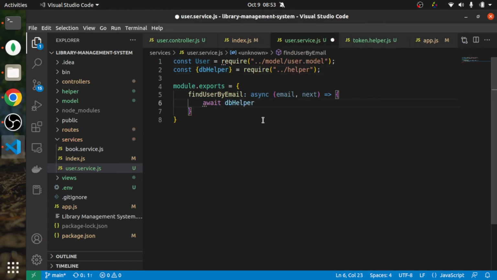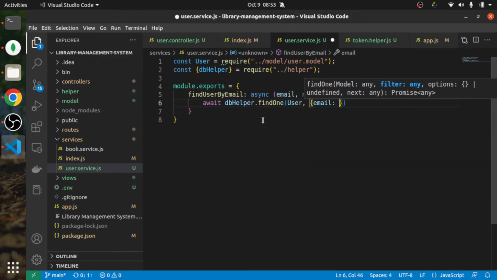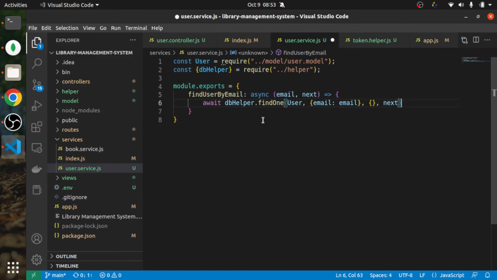Now here db helper.findOne, and you have to pass the user model, and the filter, maybe email as email. Options we will not provide any, and the next. So this will return user by email.